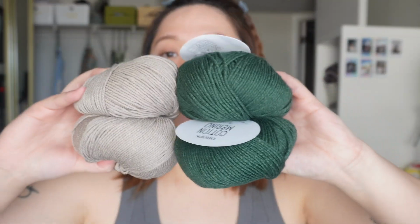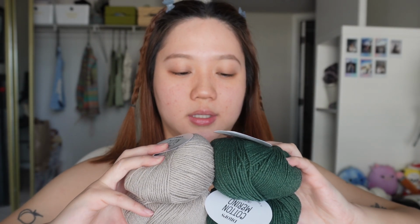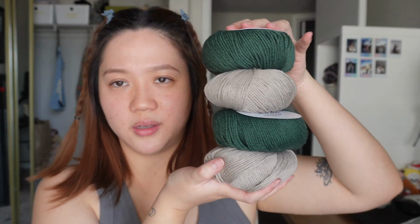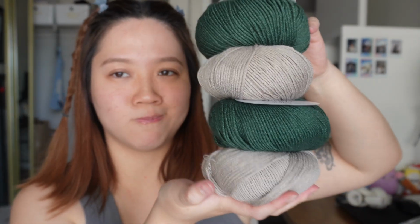I don't know what I want to make with them yet. I was going to make a raglan t-shirt, but I don't know about this green. Honestly, I'm not sure about this green. I wanted to make a strappy top thing, but guys, are we vibing with this? Is this a vibe? What do we think? I don't know, I just want to try this out. Cotton merino. I like cotton, but I just don't like how it's not that stretchy and springy, you know. So I just want to try out the cotton merino blend.